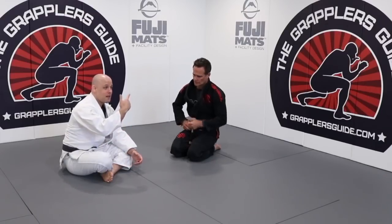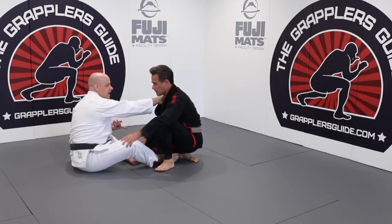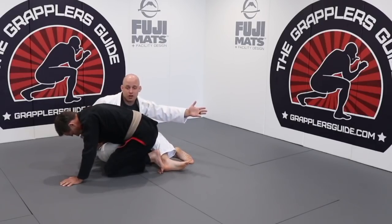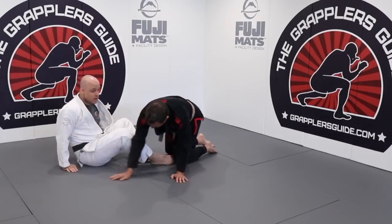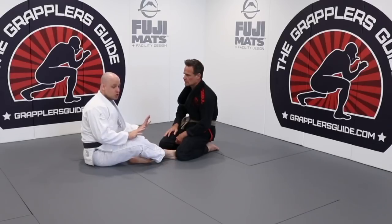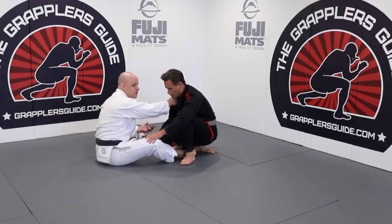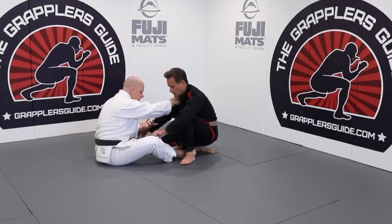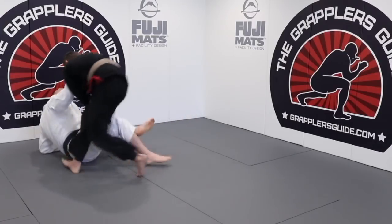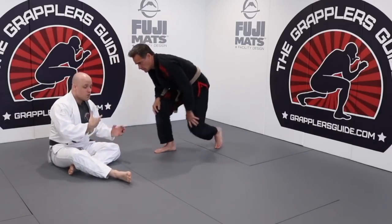Good black belts are not just collar dependent — they're working certain things. There are exceptions: if I grab his collar I need to use it to move right away. If I'm here and grab his collar I'm not just sitting there giving him free hands — I grab it and immediately move him this way while moving myself in the other direction, like a collar drag. It has to be a grab-and-go. Because if I just grab his collar and don't control at least one arm, he still has two free hands and can work his passes without even needing to break my grip.